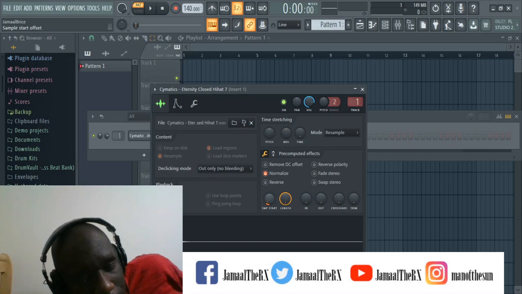You couldn't do that until now. You can change the length of the sample. So actually, let me do a demo of the start sample. Okay, and you can change the length of the sample.